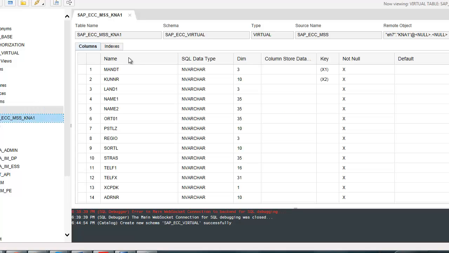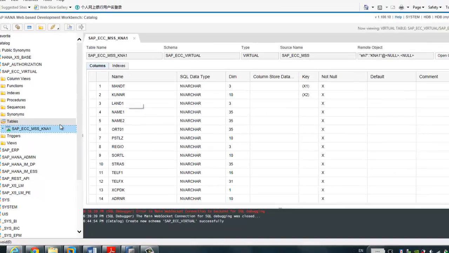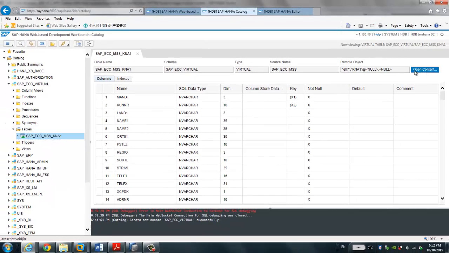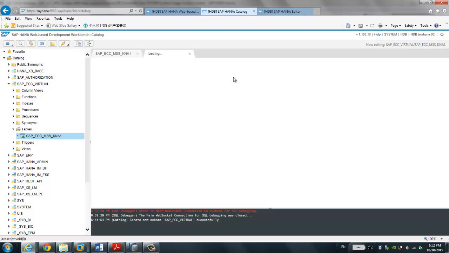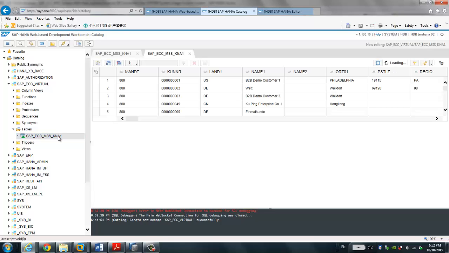Okay, so this is the table name, and this is the definition, and we can click open content to see the values of this virtual table. And it's gonna try to pull in the data from the remote source, right? So here is the list of data, all right?